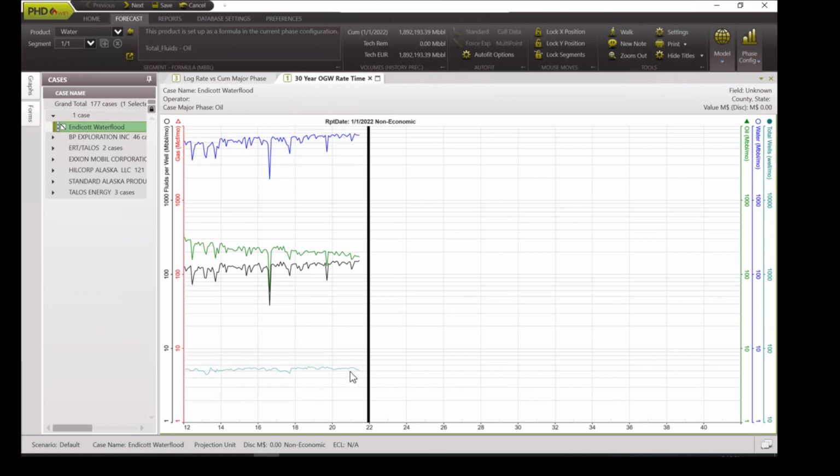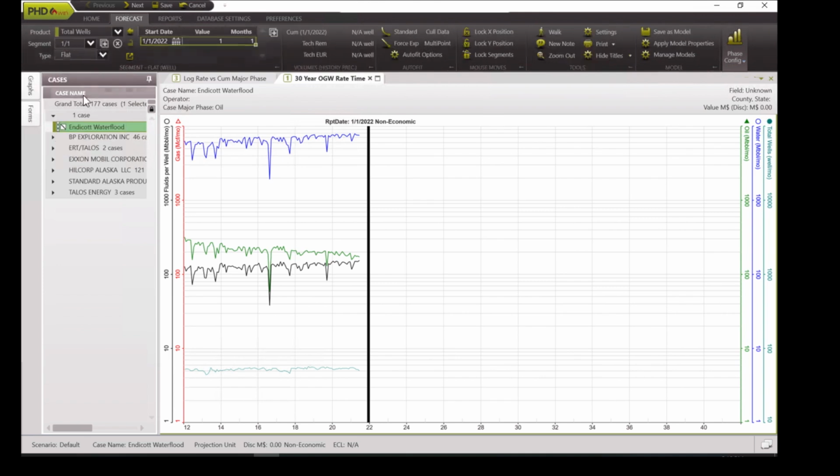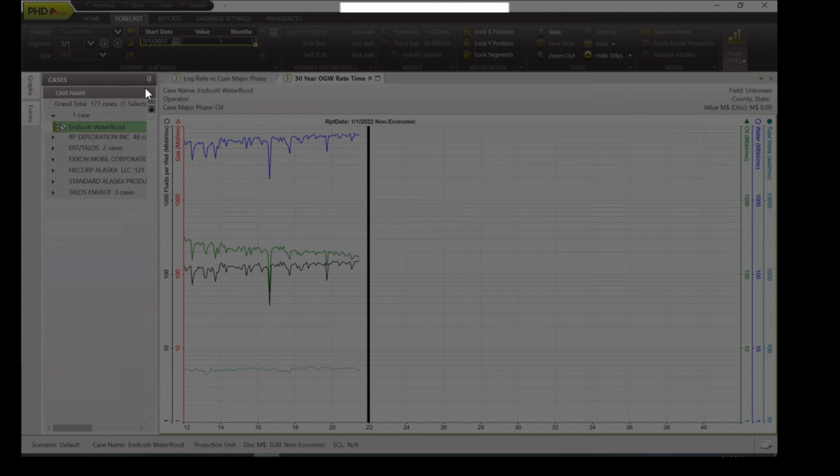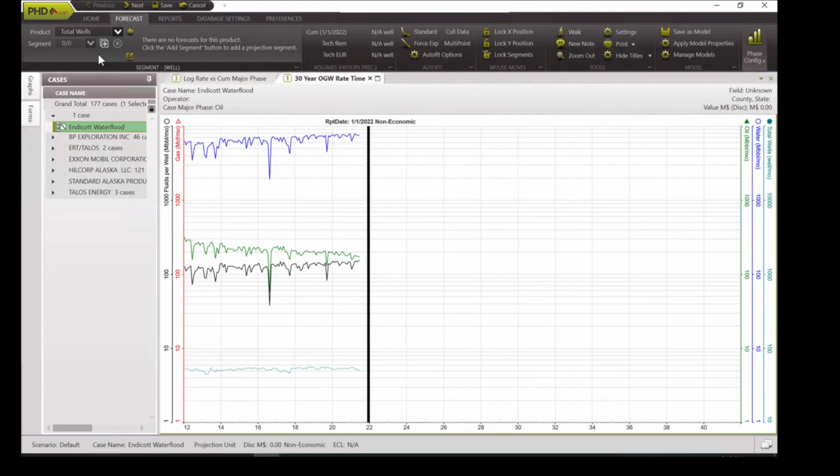This is the well count, and the black line is the fluid rate per well. I like to start with the total well count, and we're going to make sure that there's no projection on there, so we have a clean projection. I'm going to add a projection.